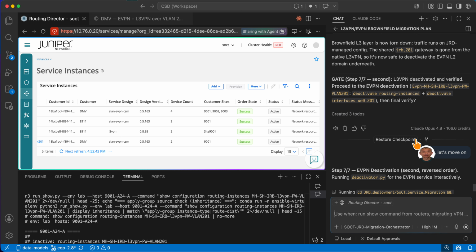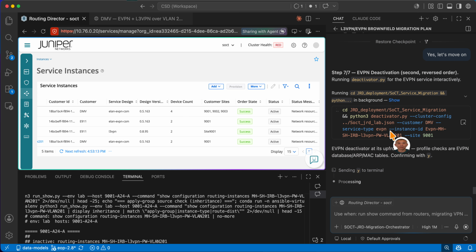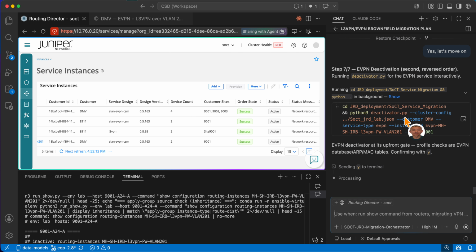Moving on means that it will deactivate the EVPN instance and its IRB interfaces under the main stanza and verify with the post check.